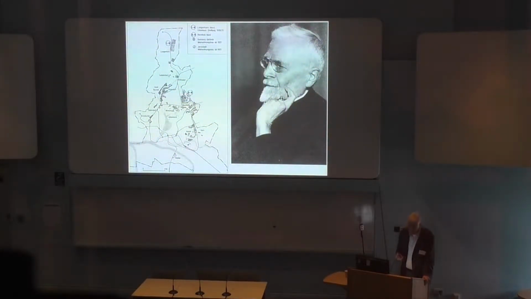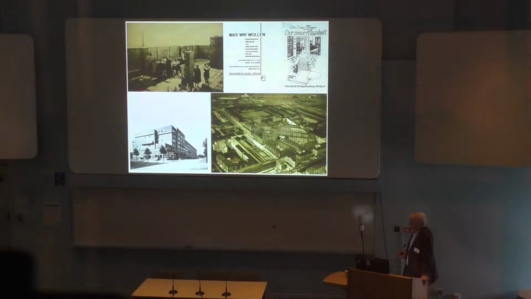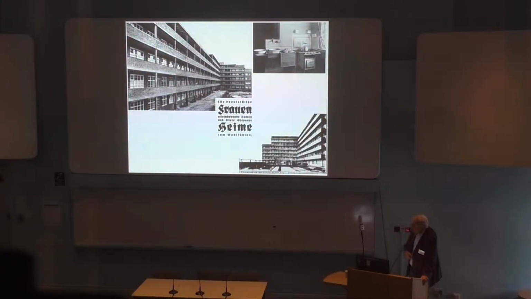So Schumacher had this idea of what was called in German Licht, Luft, Sonne, light, air, sun, and well, his housing estates, well, he was not the architect of all these buildings, but he controlled the development, and there had been architectural competitions for many buildings and different cooperatives who built these projects and so on. But in a way, he was responsible for the urban fabric in general, and then there were light terraces on top of the buildings here, for example. So a very different typology than the one before World War I.